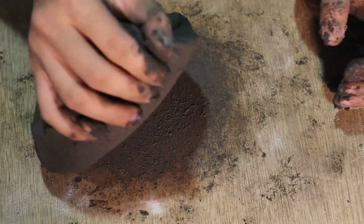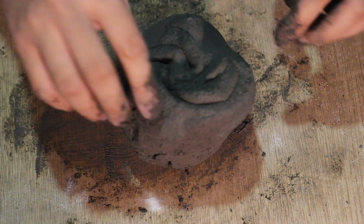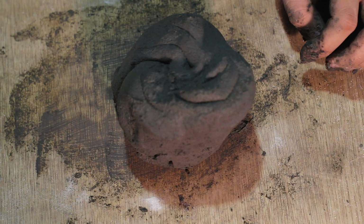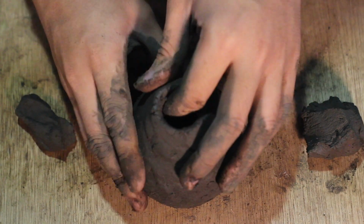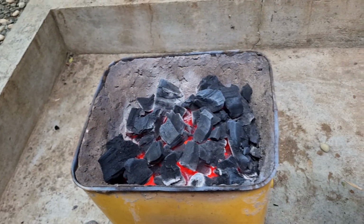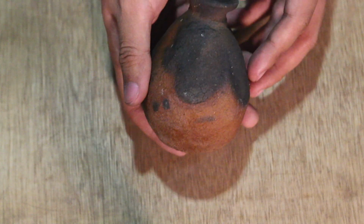Of course, this video is just a part 1. There will be a part 2 of making some pottery with this clay, but here is the final product. A lump of mud, essentially, but it's mud that you can use for making pottery. So in the upcoming video, the part 2 of this, we will be making some stuff with this. I'll be going through the making of the pottery, as you can see here, the firing, and the finished product. So stick around for that.